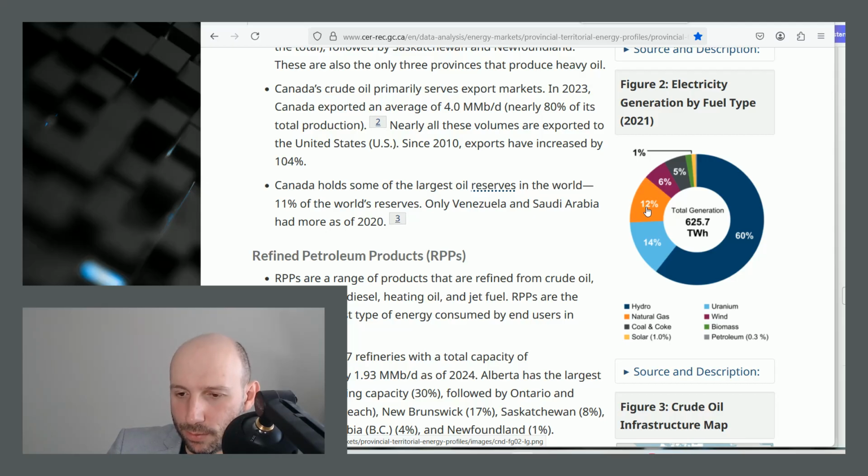A little bit of fossil fuel is there, but notice that the large majority of that fossil fuel, 12 out of the 17% that it makes up, is natural gas, which is substantially cleaner than coal. So Canada's electricity grid is 80% clean energy, more than 80% clean energy. And of the 17% that's fossil fuel, which is understandable, most of that, 12 of that 17, is natural gas, which is the cleaner fossil fuel compared to coal. So Canada has a very clean power production industry.